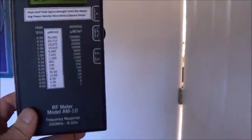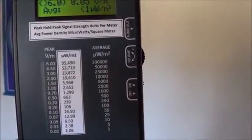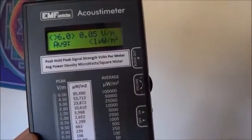I'm going to walk into the bedroom. Alright, this is where I sleep. Look at the meter — if I leave that wireless on all night, the meter is still registering roughly 0.30 volts per meter and about one to five microwatts per square meter. These are not high readings, but it's still going to disturb melatonin levels. It's still going to disturb my sleep. You can hear the 0.30 volts per meter, which is the frequency transmission from the wireless modem.